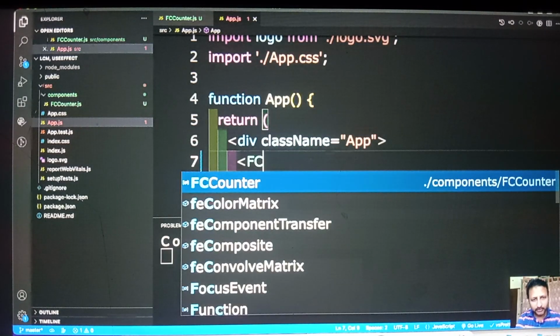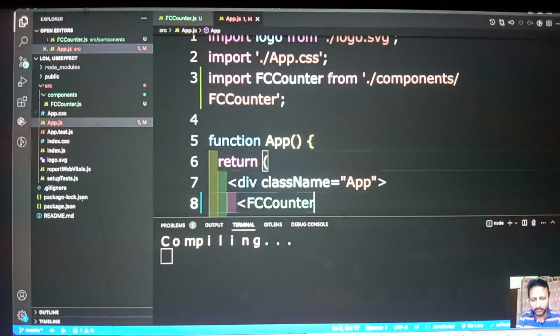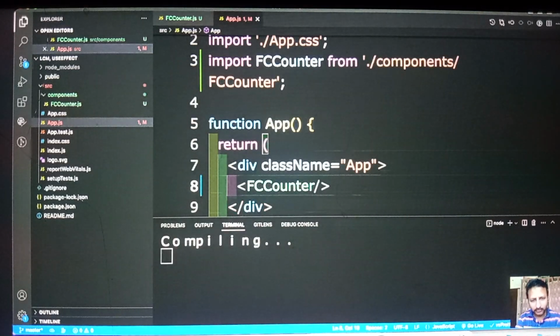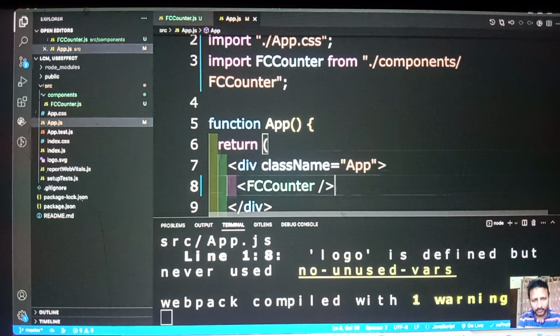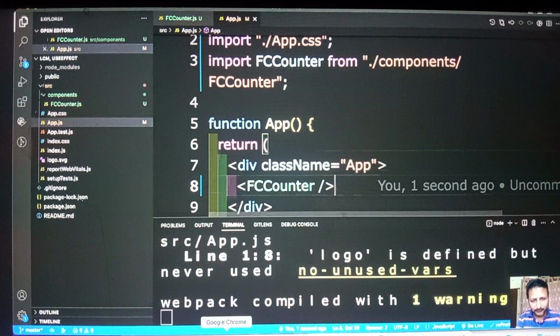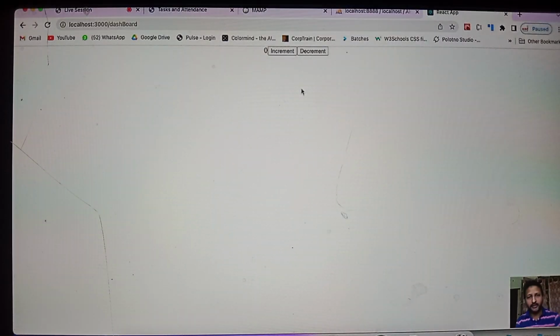Okay. What I can see here is increment, decrement, and this label. On click of increment, this value should be incremented, and on click of decrement, this value should be decremented.